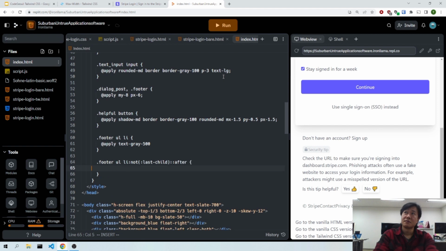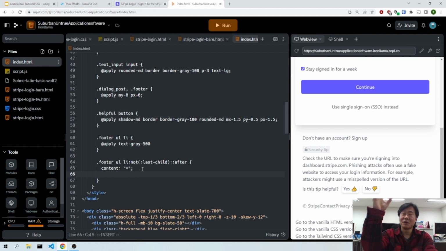The content I couldn't find in Tailwind, so content is just content. I'm going to be adding a dot in there, but I don't know how to get that dot. So for now, I'm just going to put a star. I copied it from their website, but it's tedious for everyone to do, so I'm just going to put a star for now. But if you can find that dot that's in the middle, that's the dot that was being used.